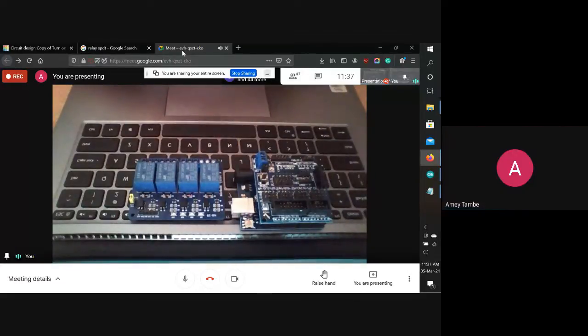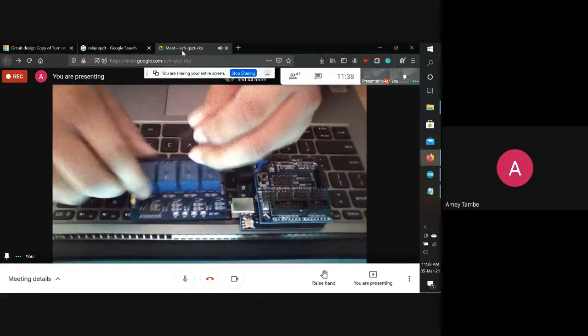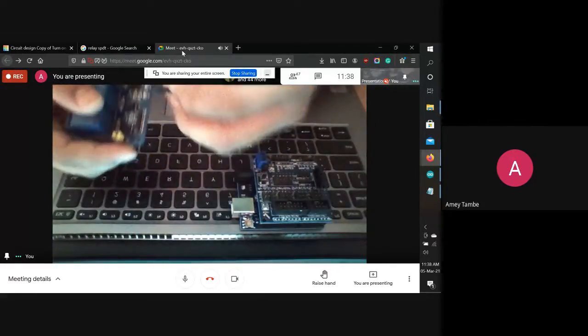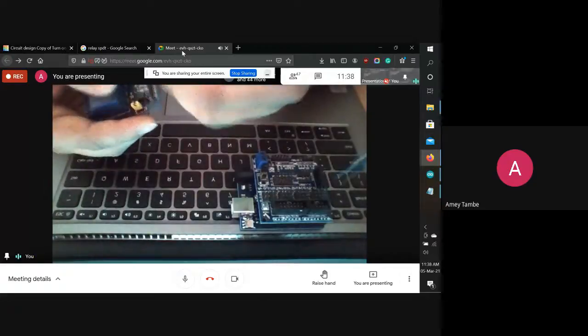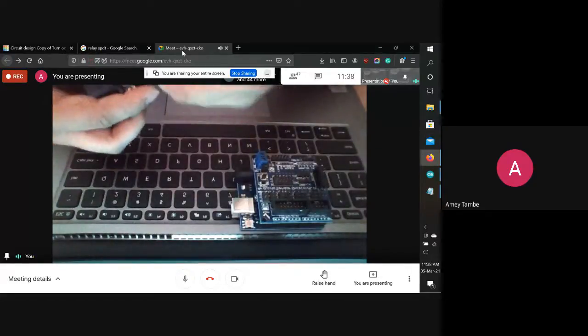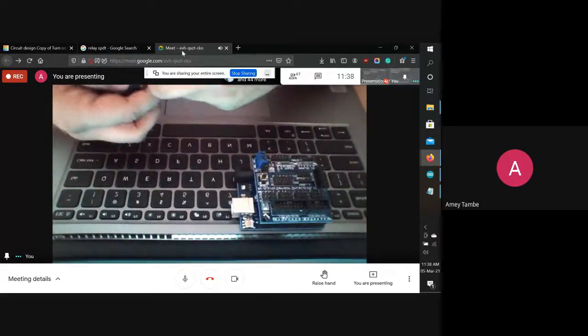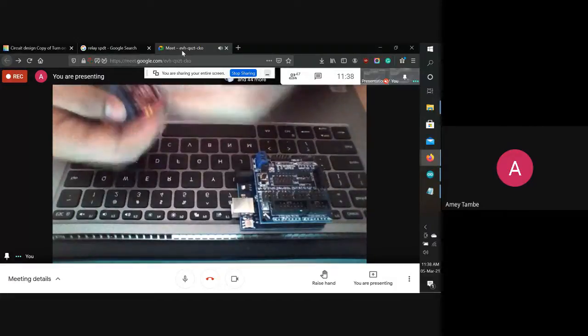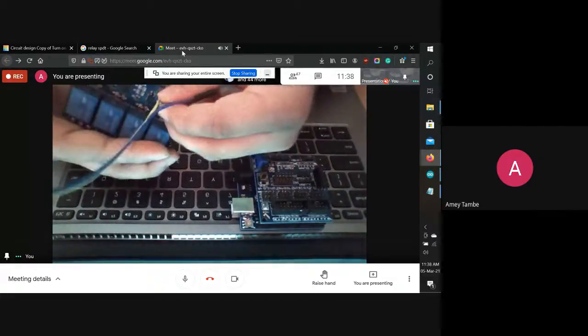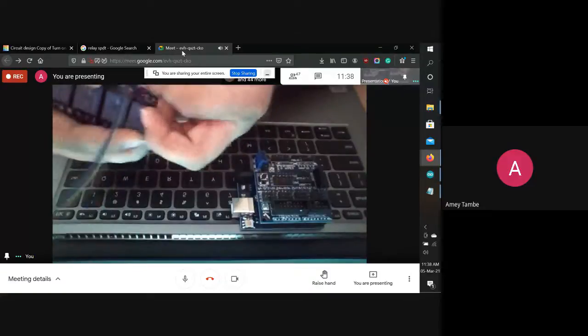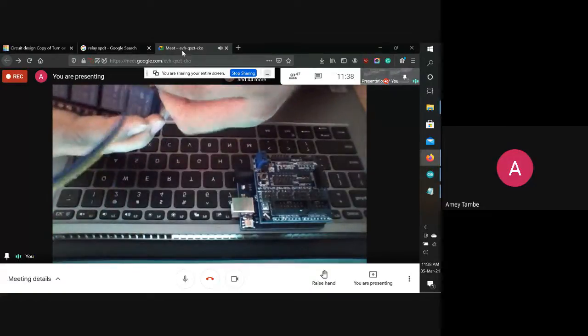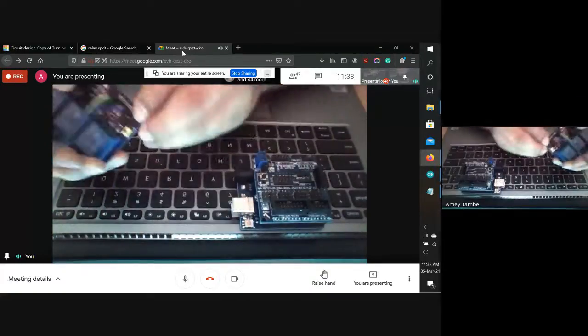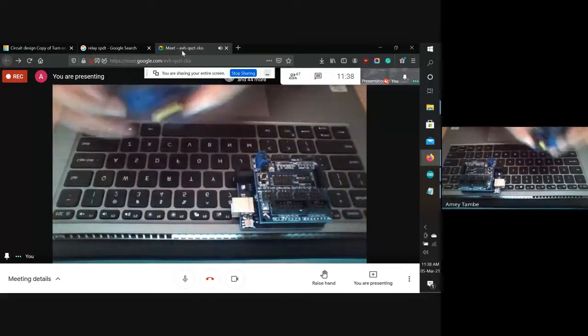So I'll be requiring three cables here. The first one is ground. I'll be placing ground over here. Another one is the relay pin, and another is VCC. So VCC is the last port.